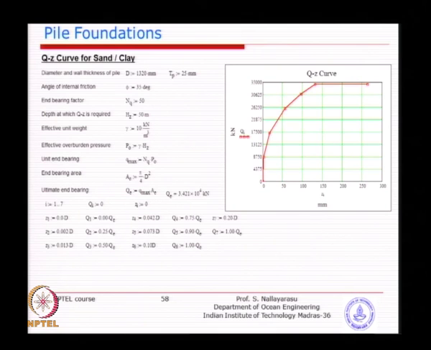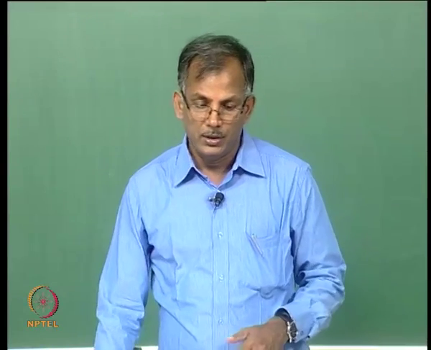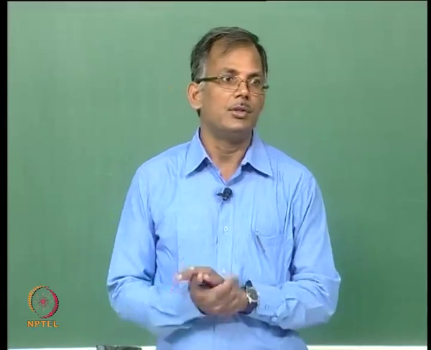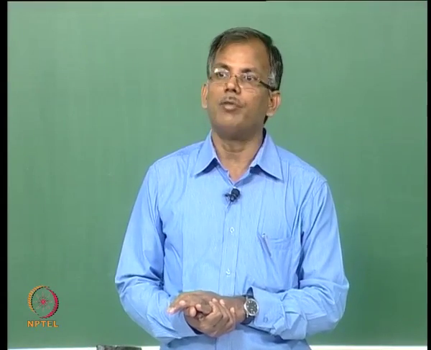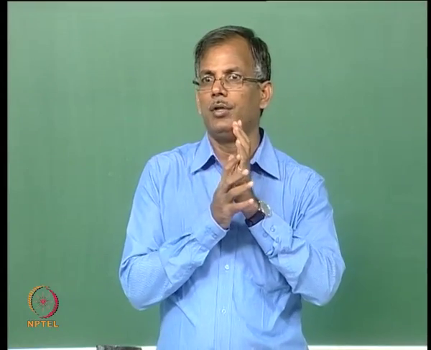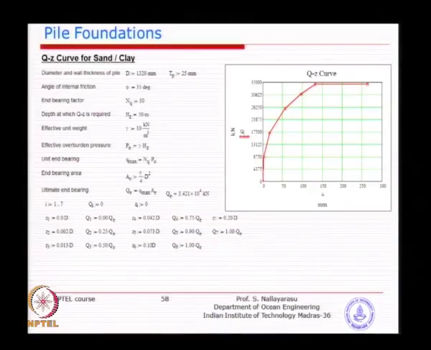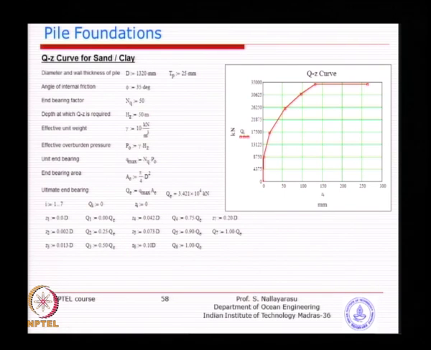This is because of the convex type of curvature that you are seeing, but what if the non-linear relationship is a concave type of relationship, like this? Then your linear relationship is not very good. So, you have to see the situation, you have to see the difference. For example, in this particular case, let us spend 1 minute. For 50 millimeter, if I have taken a linear relationship, somewhere here I think it will reach, and I will get a capacity of 13125 kilonewton, is it not? Now, if I go to the non-linear graph, I will get somewhere around 25,000. Between 13,000 and 25,000 is almost double the capacity.